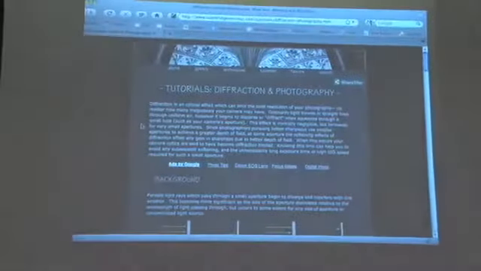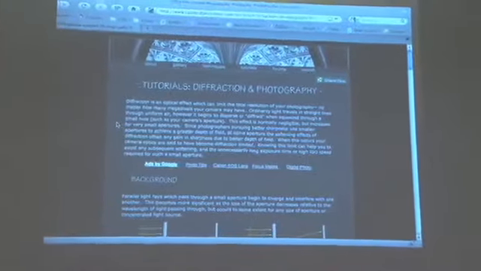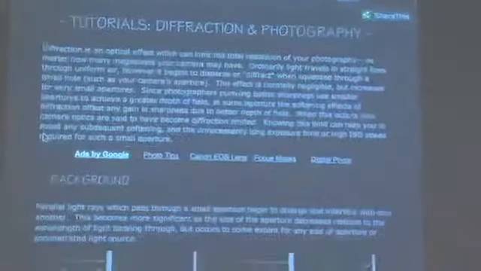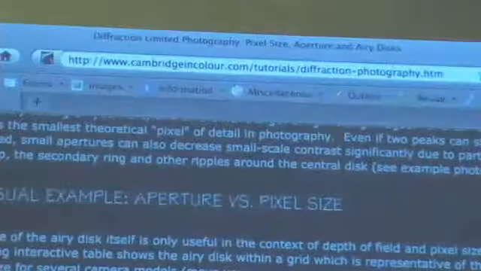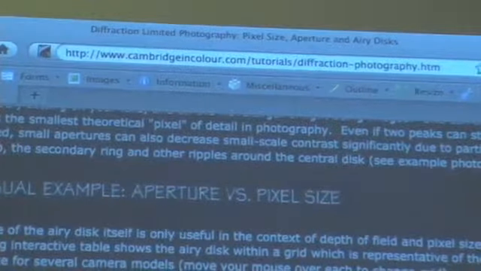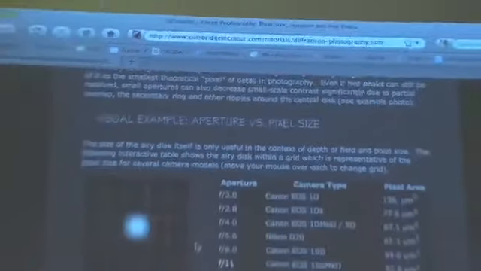So just to give you an idea, we've referenced this particular website at least once before, and I want to do it again because they have a very good tool online that not only talks about the same sort of thing, but also has this neat little diagram here that we can use to try to determine how diffraction will impact us.